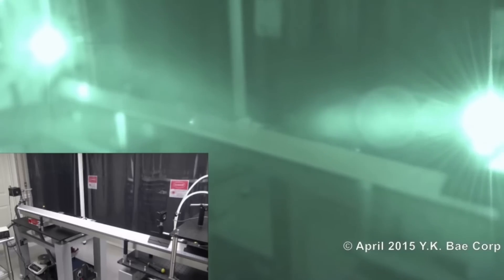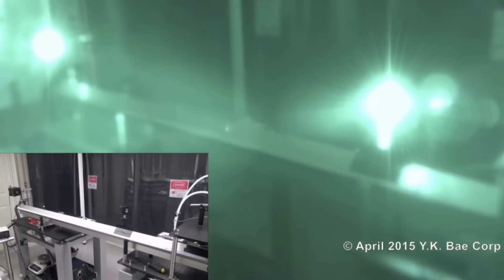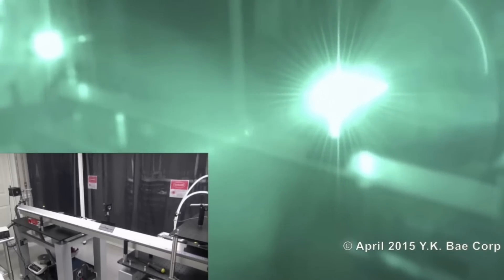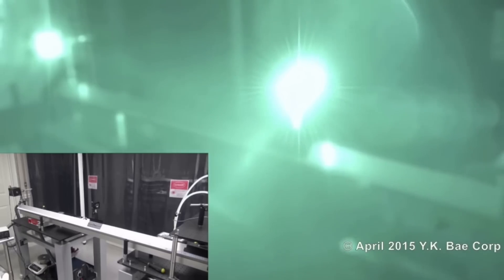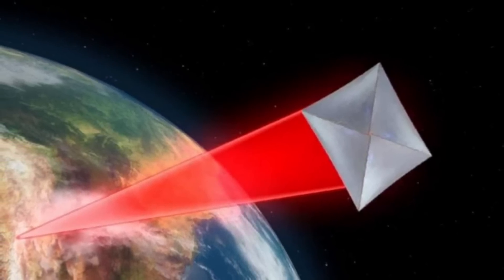That's because the opposite of this is not very difficult to achieve. Pushing on an object with light is definitely quite possible with even just a typical laser. Here's a very common example from NASA itself — in this case a repulsor beam, where light from the laser gives the object quite a lot of momentum, pushing it and allowing it to accelerate over time. This is what we expect knowing what we know about light. The idea of solar sails is entirely based on light pushing on something because photons contain momentum, and if we focus light using lasers to push solar sails, these sails could in theory reach ridiculous speeds. But that's pushing, or laser repulsion — not particularly difficult.